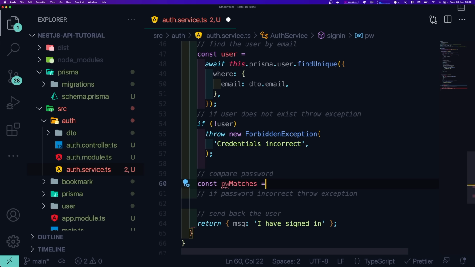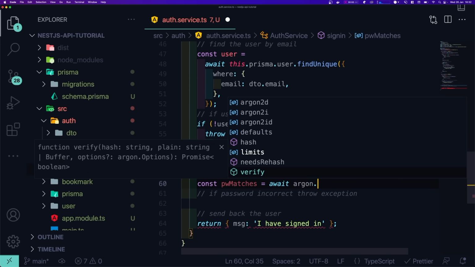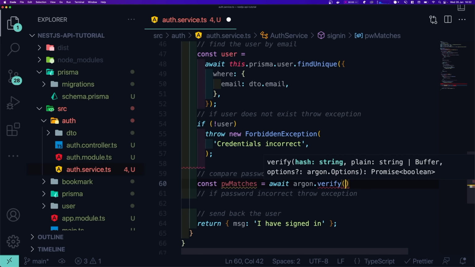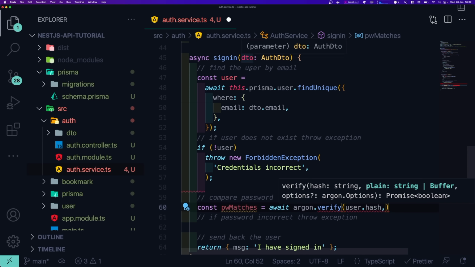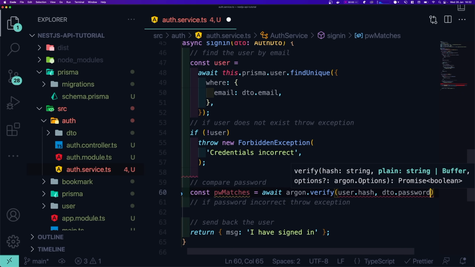So for the password comparison, const pwMatches is equal to await argon.verify. The first argument will be the hash, which is in the user, of course, so user.hash. The second argument is the password in plain text, and it comes from dto.password here.